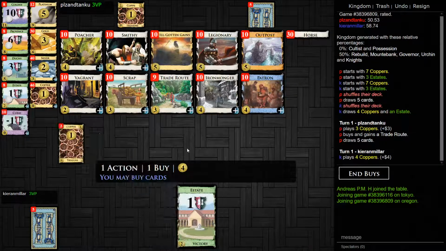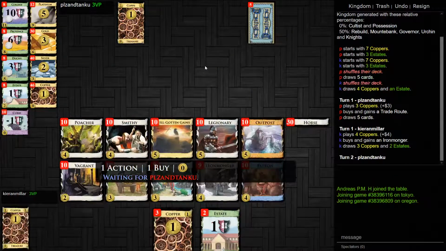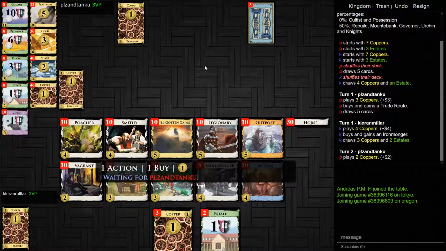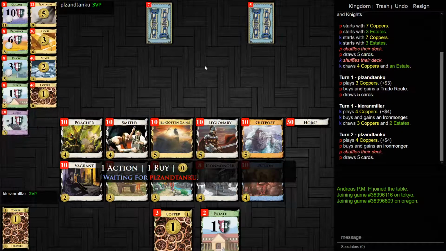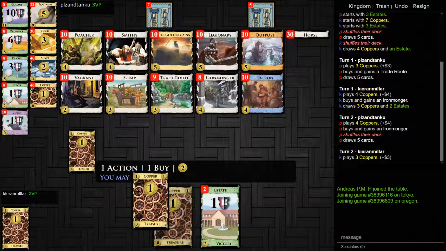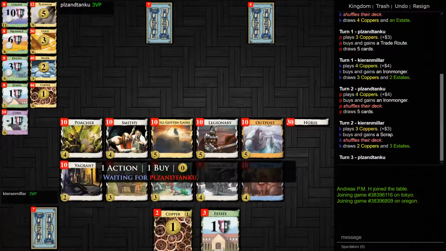I think I prefer... Do I just want to get all the Ironmongers here? I think I do. I think I prefer Scrap over Trade Route. Scrap is not really better than Trade Route for trashing coppers, but it's way better for trashing estates, right? So I think that's what we do.